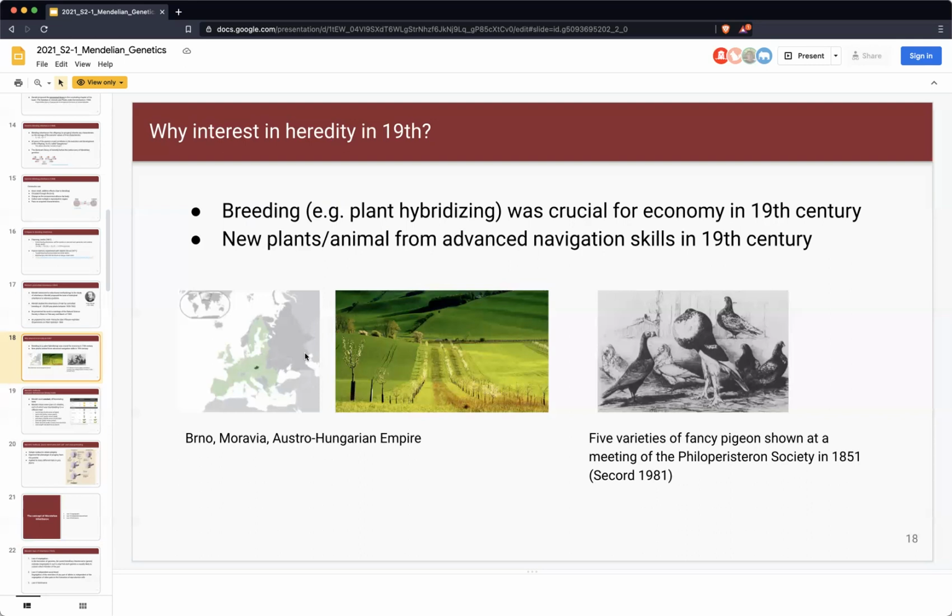Or a different theory, probably: Mendel was a priest and he had to feed the other priests in his church, so he had to breed some plants and peas, and he could easily cook them for his people. So that's why he got into breeding. But we don't know why. Some part curiosity, some part economic, or some part his situation. But anyway, the 1800s was a time when people thought about breeding and how natural organisms keep their properties across generations.